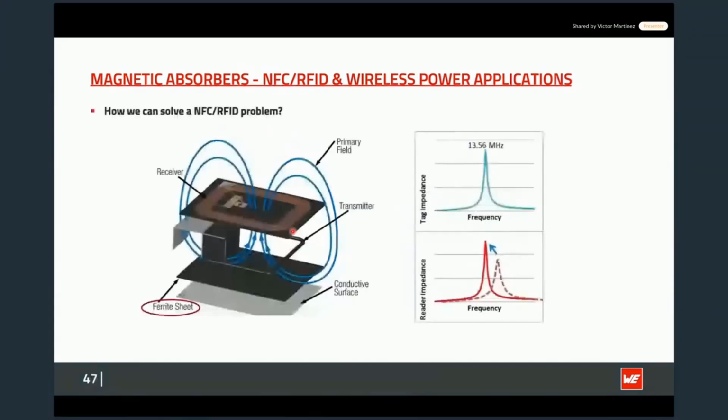What you normally use is this kind of material, the ferrite plates, like this one or this one, because you place it between your metallic surface and your coil. I like to explain that it acts like a mirror. Once the magnetic field from the antenna is facing the ferrite, it is pushed or redirected to the top, so it does not touch the conductor surface. So we don't have the eddy current and neither the unexpected electric field. The whole system is fully controlled.